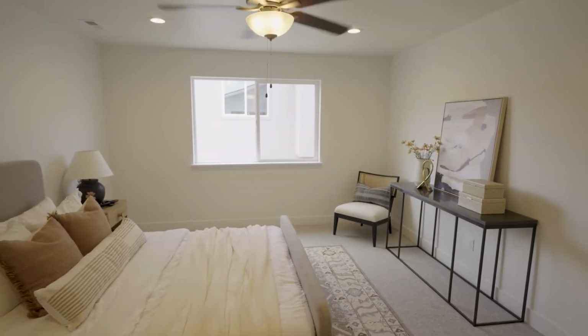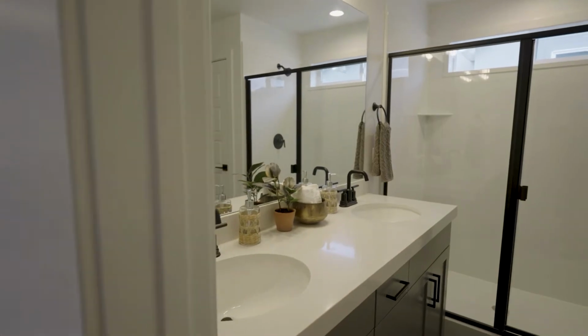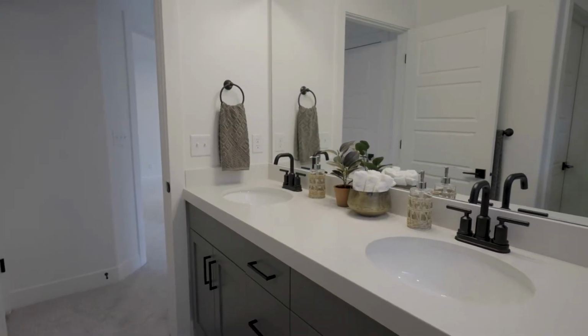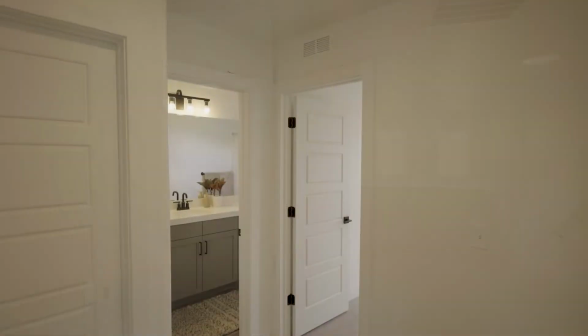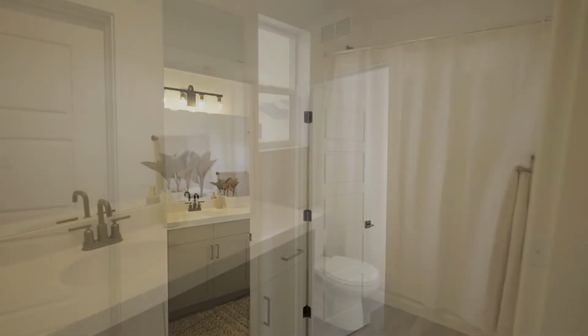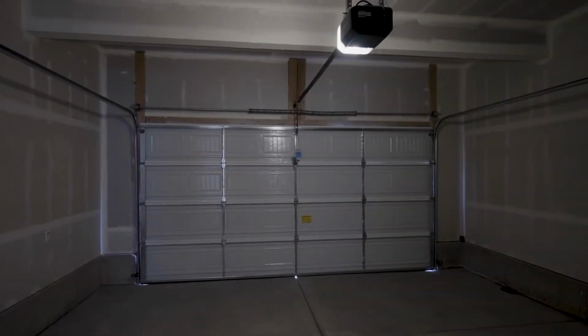It's got great space. Each of the rooms have great space. And like you said, the loft area is perfect for children. It's perfect for an office. It's an extra space you can really use well. Yeah, the bathrooms are nice. It's on the master bathroom. We have the Jack and Jill sink, so hopefully we don't have anybody fighting.